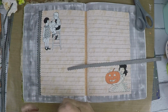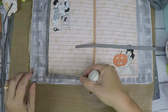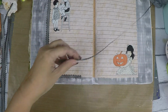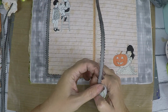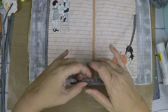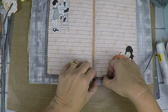Okay, so I'll go ahead and glue this. I hope y'all could see what I'm doing at the bottom of this page. I'll move it up. All right, so there we go. And I'm gluing. Okay. And then, let's see, this is the side that I inked. My fingers are so full of glue right now that everything's sticking to them.